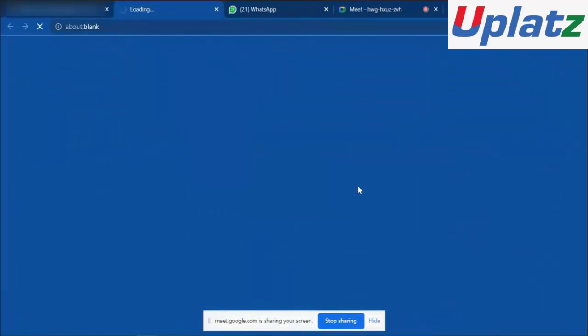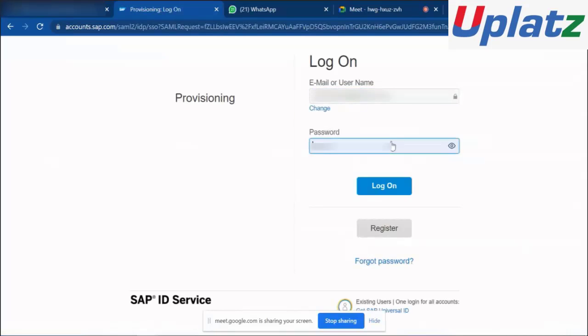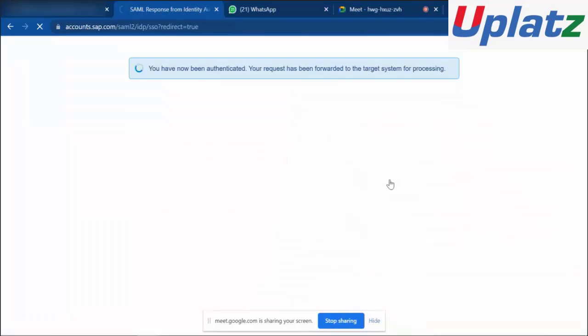See, friends, provisioning access you will not be getting in the companies when you join. This will be given only to certified consultants, not for all.